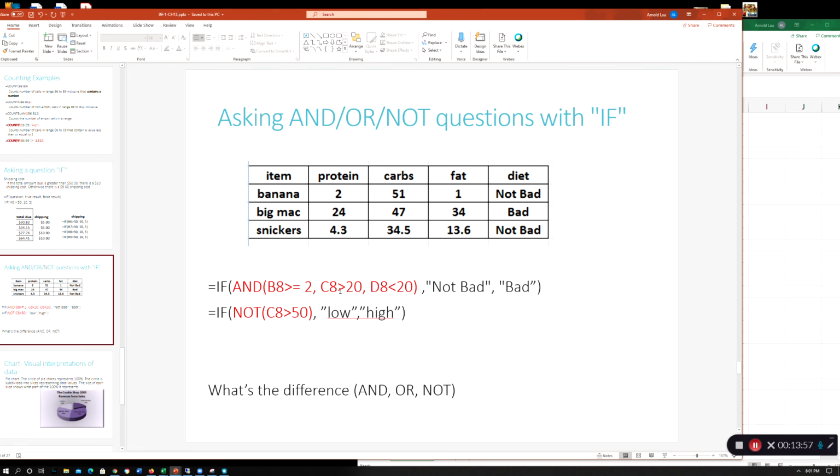If C8 is greater than 20, we'll take that, greater than 20 here. So this is the C column. Let's say this is A, B, and C. I should have had the A, B, and C up here, but let's say this is greater than 20, which it is, it's 51. And then the D, let's say this is the next one, that's less than 20. So that's this. So this is true, this is true, this is true. Remember for AND.